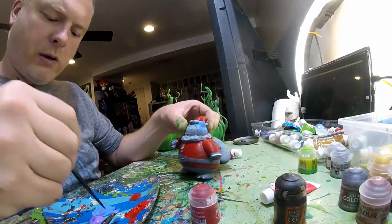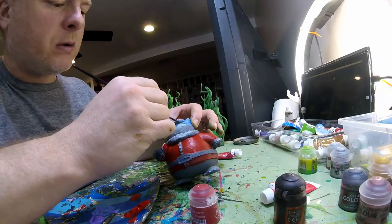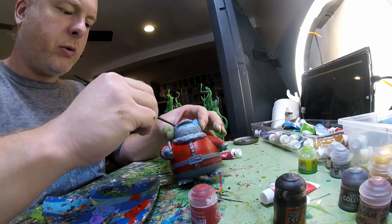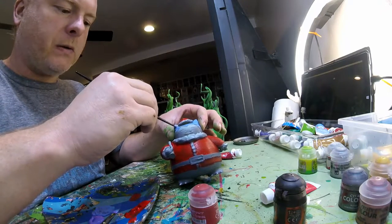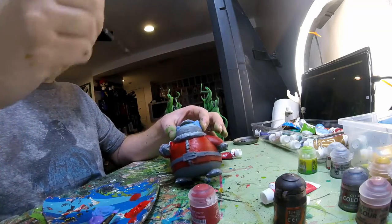Ooh, the battery's gonna die. You guys are gonna lose some sweet footage soon, and then it's just gonna be you and me over there. This is a terrible brush choice. Instantly regret this brush choice. Instant regret.